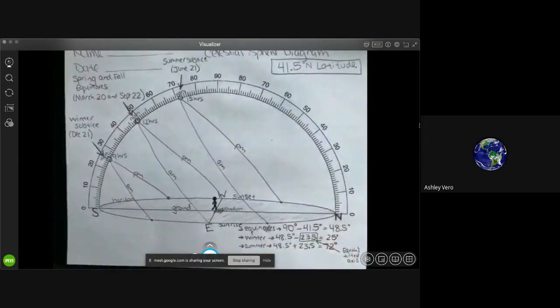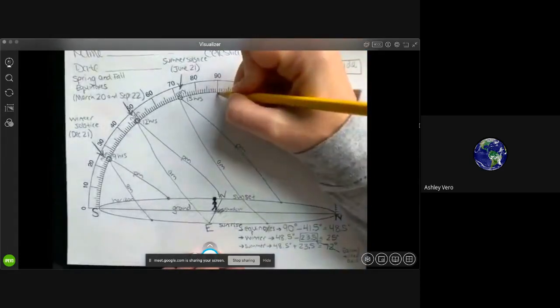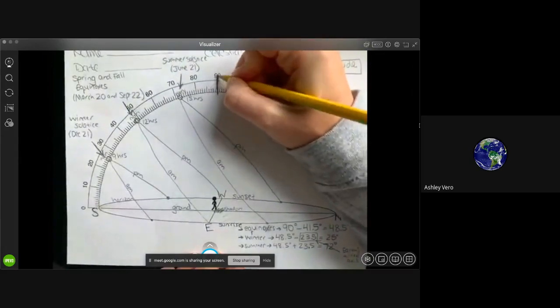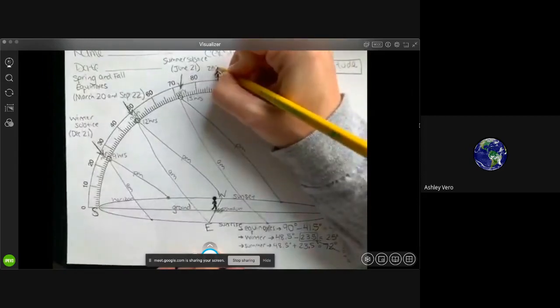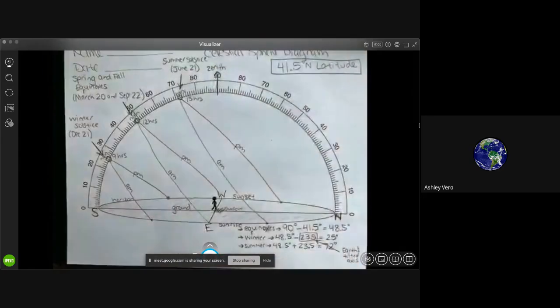Let's see, what else do I want to label on this? Oh, I have two more things I want to label. This imaginary point directly overhead, you might remember from yesterday's lesson, is called zenith. In New York State, we never, ever, ever get the sun directly overhead. Our noontime sun will never be at zenith. The only place in the United States that will get the sun at zenith is Hawaii. The Big Island specifically will get the noontime sun on the first day of summer because they are on the Tropic of Cancer. Nowhere else in the United States will you get that noontime sun directly overhead.